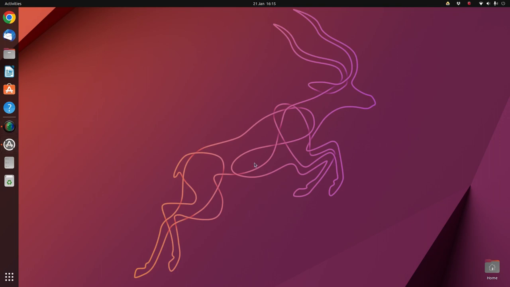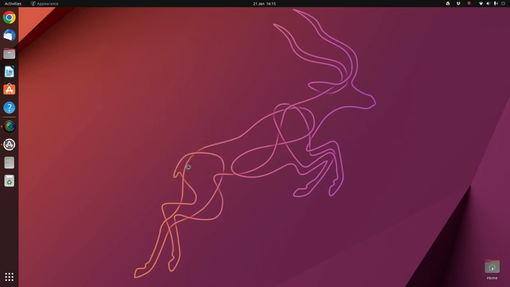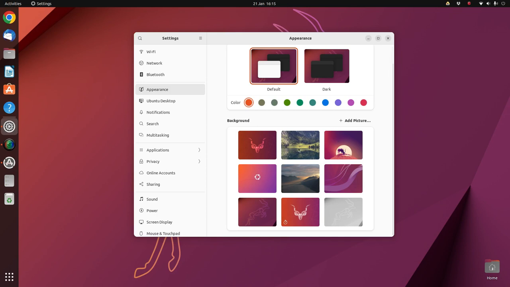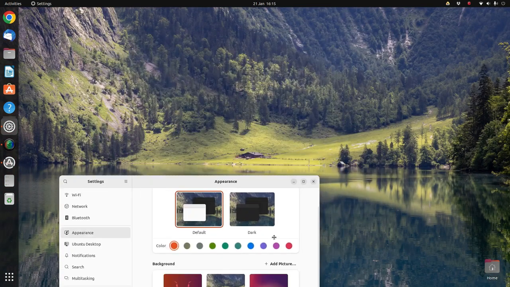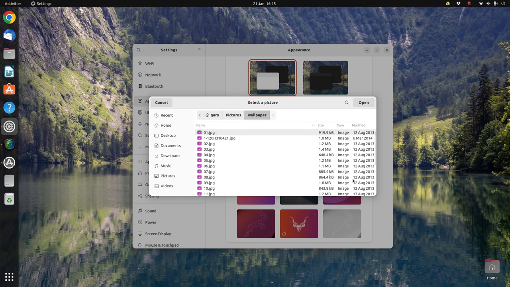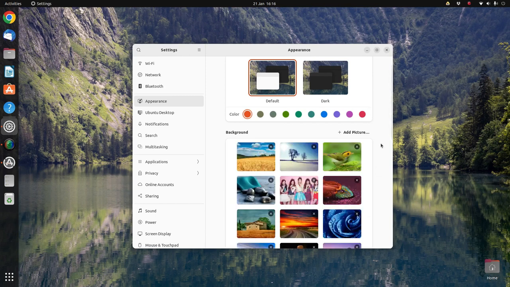So next I want to move on to system settings, hardware, and things like that. Let's start off with changing these desktop wallpapers. This is the default one for Ubuntu 22.10. So if I want to change the desktop background, right click, change background, simple as that. There's default dark or light, and you've got the different backgrounds in here. That one's quite nice. But you can add your own pictures in, and as you saw earlier, I've got my wallpaper folder, so I can select all of those, open, and they should all appear. So I can select one of the ones down here.